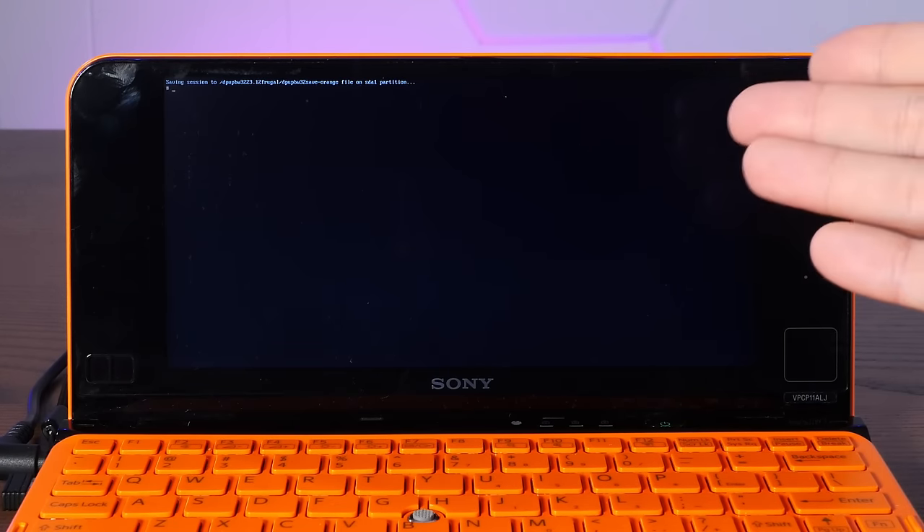I'm honestly kind of torn about this thing. On one hand, it's a terrible computer, pretty much unusable for anything modern. But on the other hand, it's incredibly cool — tiny and almost unnervingly small. The screen's a little bit small to read, but it's just so freaking cool. Having a modern Linux on here that boots up relatively quickly could be useful — the battery works, so it can be a portable Linux terminal with the option to occasionally whip out a modern Chromium web browser if needed. I'm going to continue playing with Puppy Linux on this thing, but I'm curious: can this run the 32-bit version of Haiku? In any event, that'll do it for today's video.